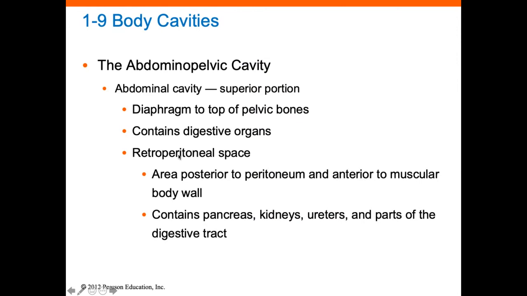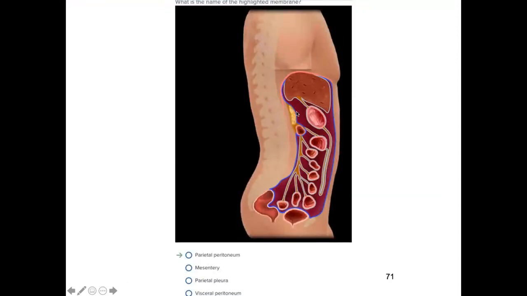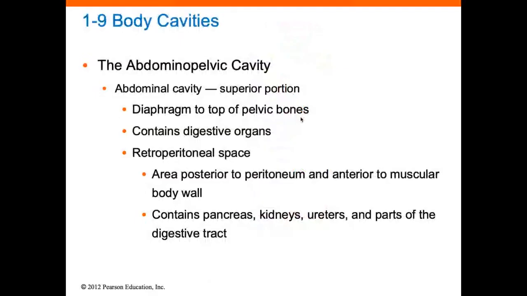Retroperitoneal, this term retroperitoneal would be whatever is behind this. So you see the pancreas? The pancreas and the kidneys, that is retroperitoneal, meaning it's behind this peritoneal cavity. So this is the parietal peritoneum, but it looks like the kidneys and the pancreas are behind it. That's why pancreatic cancer is so painful, because when it starts to enlarge, it really gets compressed by these membranes. Okay?